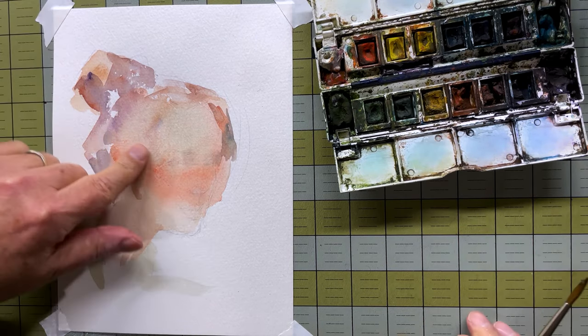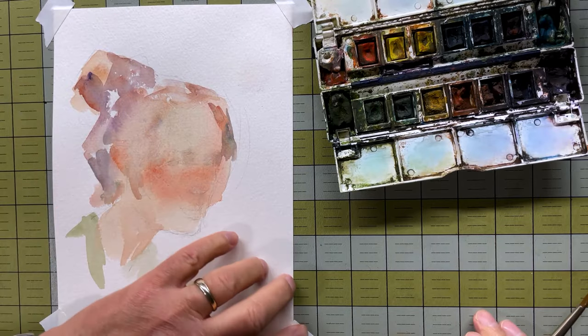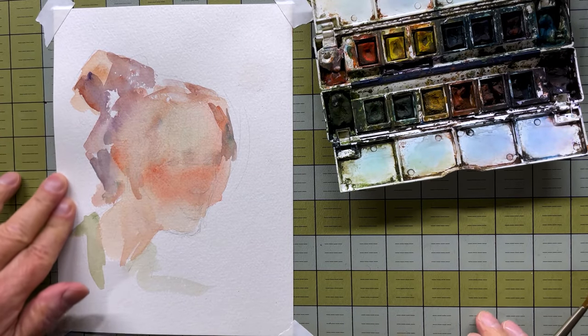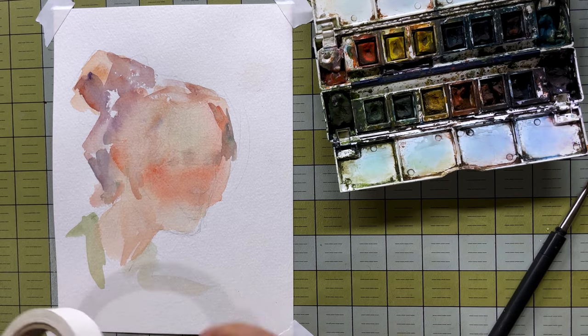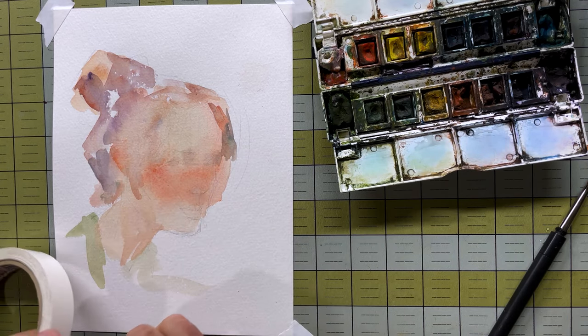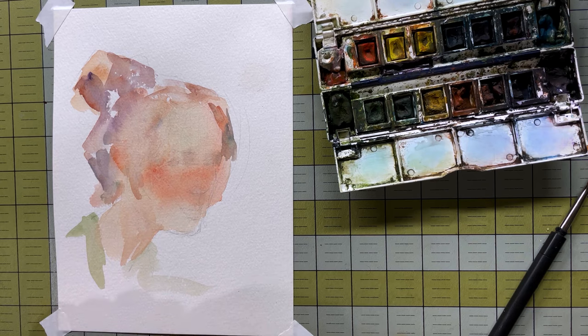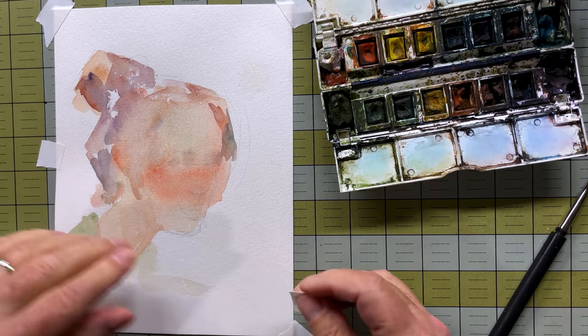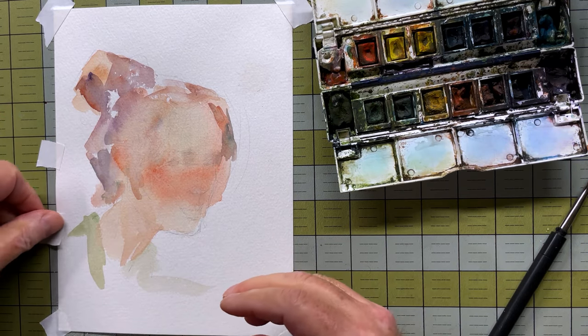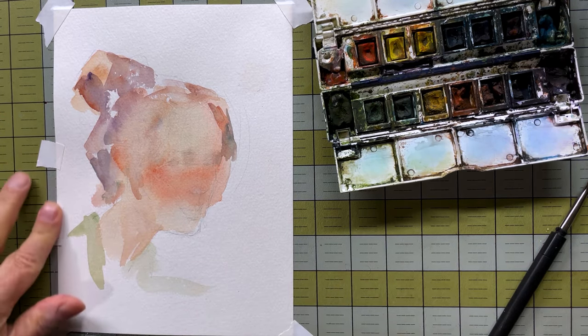So let's see. The lay-in on this is some pretty cool paper. I like it. The lay-in was a pencil drawing. You can probably see it, it's pretty light. And I put a wash over the top. There's two ways to do it. You can put the wash over the top and just get your local color, local values. If you don't know what those are, go to the videos.